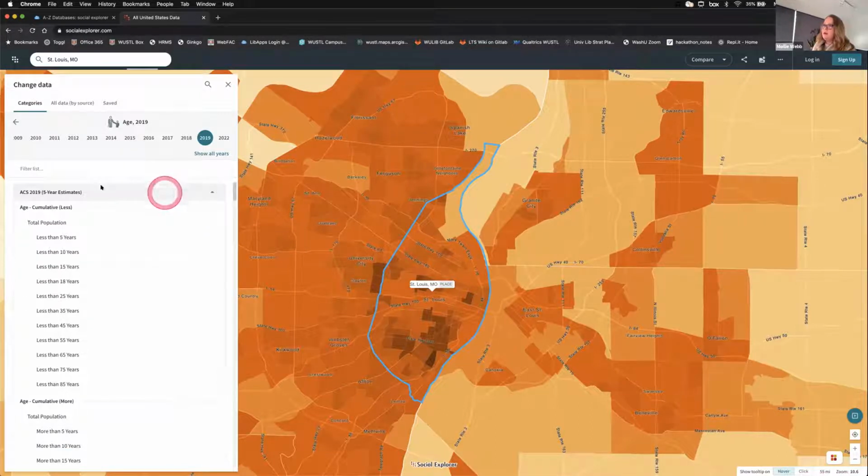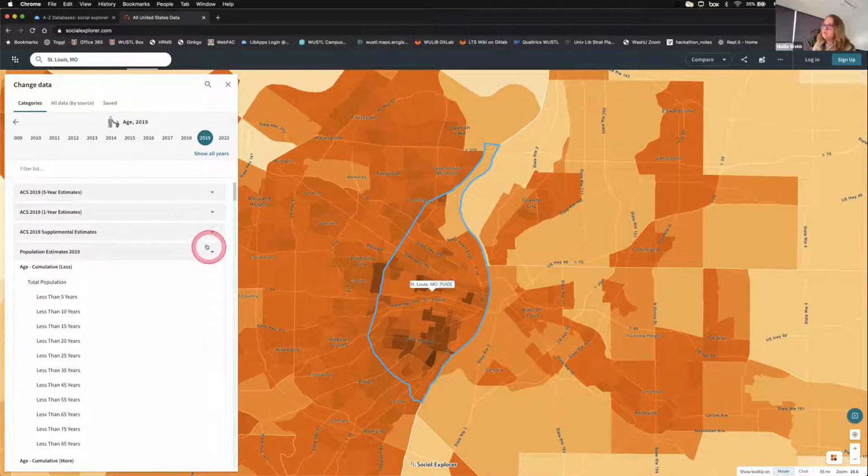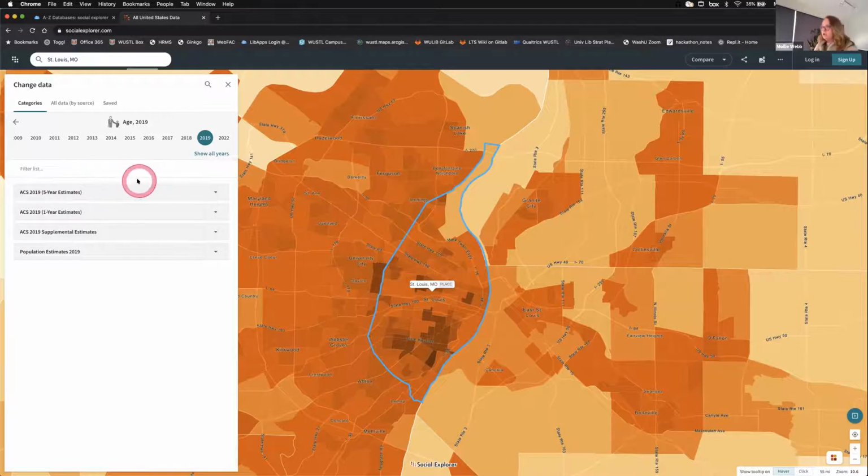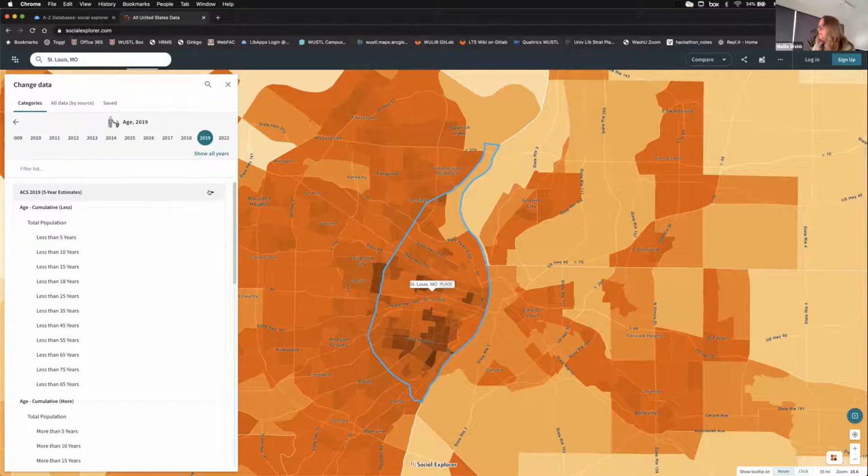What it's showing me is the different data sets available. I'll collapse these just so we can see what we've got. In terms of age data, we've got the ACS 5-year and 1-year estimates here, some supplemental estimates, and then some general population estimates. Typically in my work, I'm interested in the ACS, which is a sample survey that the Census Bureau sends out to a sample of the population. It goes into quite a bit more detail than the decennial census, which happens every 10 years. The ACS is sent out continuously, and it asks questions about a range of topics, from demographic information like age, sex, race, to educational attainment, information about your dwelling, and things like that. So there's a wealth of information available in the ACS, or American Community Survey.